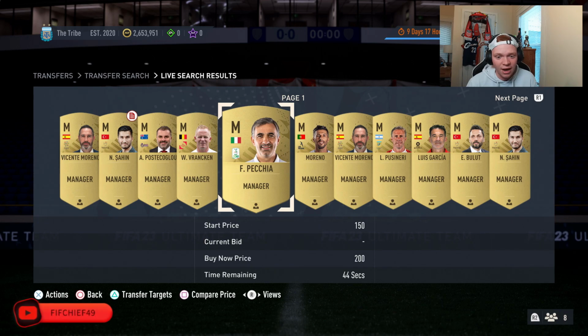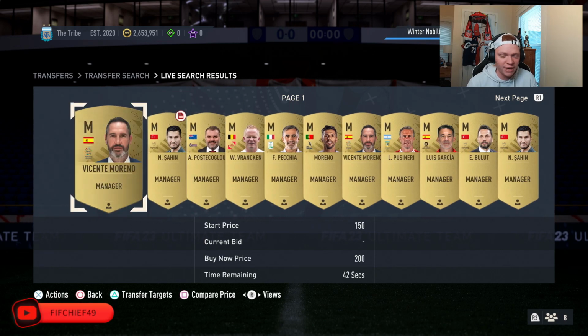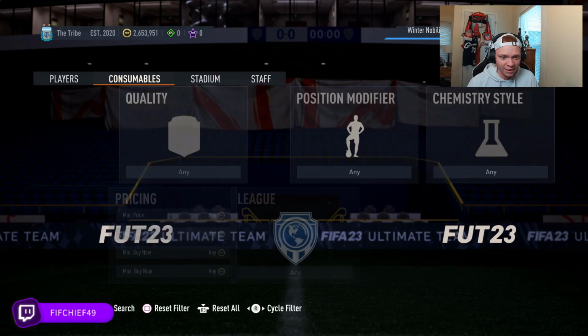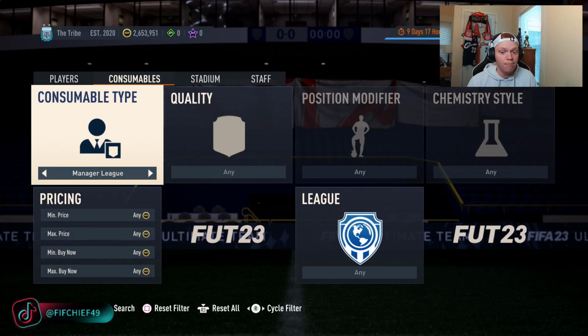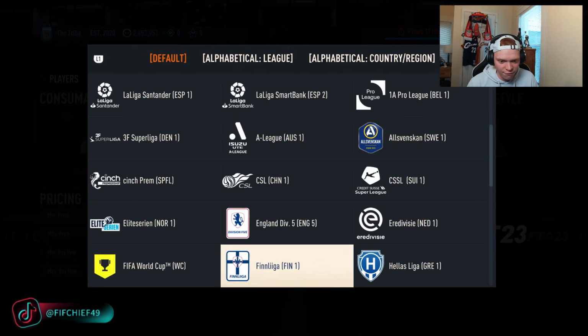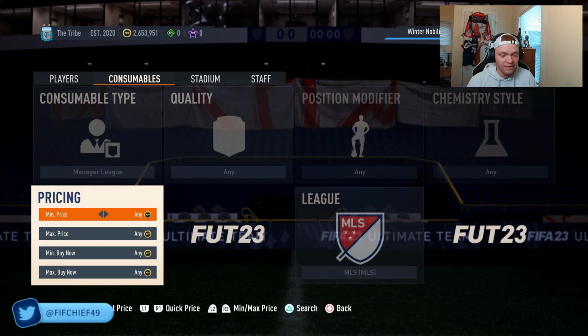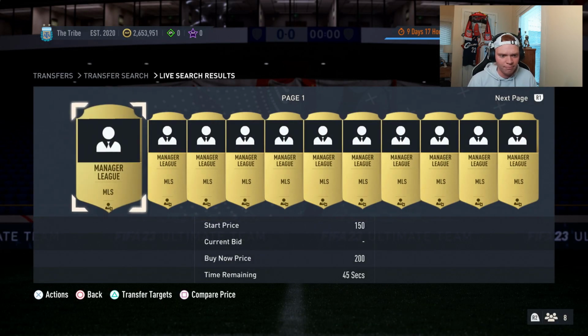So let's say I'd pick this Portuguese guy or I pick this Spanish guy. I buy them for 150 on bid, let's say. And then I buy an MLS manager league card for 150 on bid, however you want to do it. And I just apply the MLS manager league card to that manager.